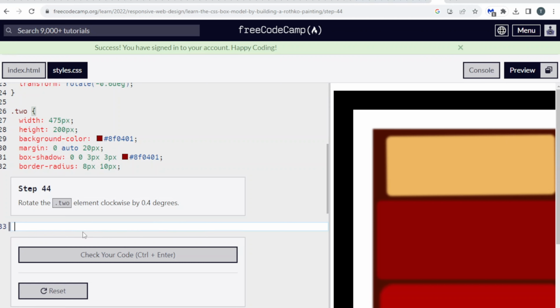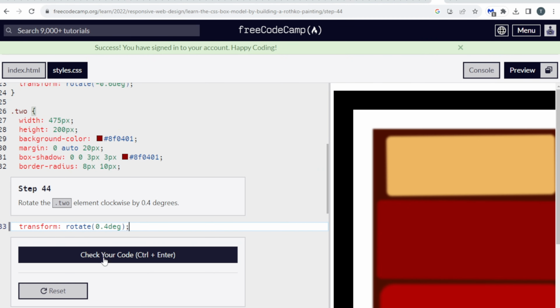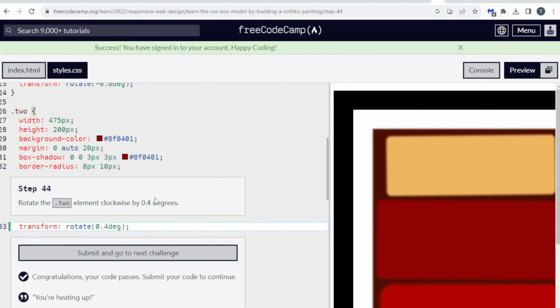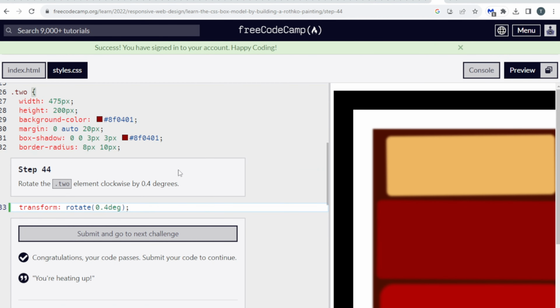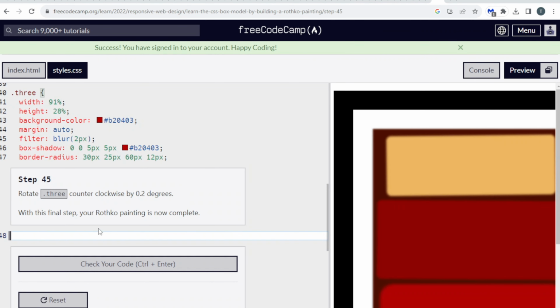So that's going to be transform, rotate 0.4 DEG. Yep, that might be the one. Alrighty. Rotate 3 counterclockwise by 0.2 degrees.